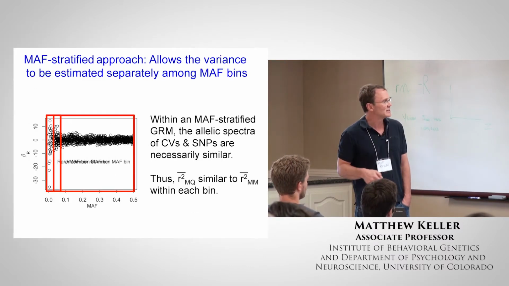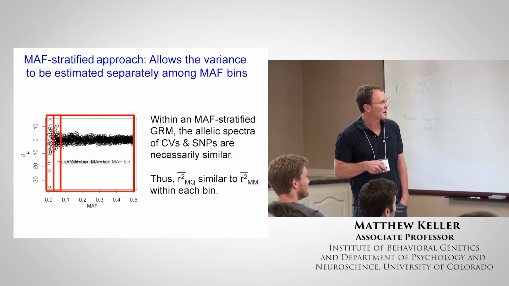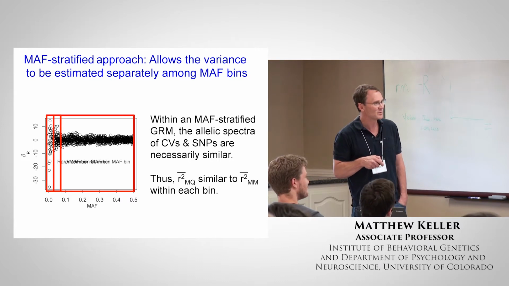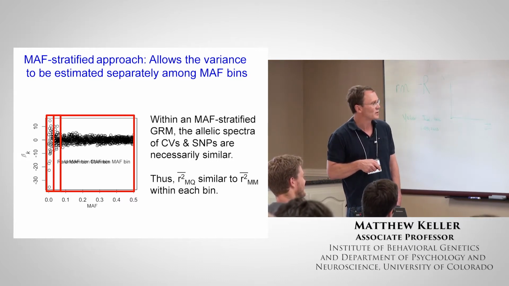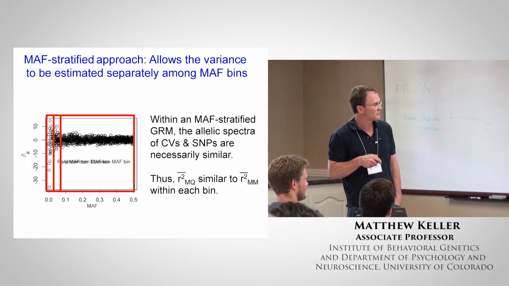So this next slide is messed up because I'd done it in PowerPoint, and it was supposed to be one of these multiple. I should have broken it up. But anyway, this just shows, in essence, what our 3 bins were for this simulation. We binned very rare, low frequency, and common variants into 3 different bins. I don't think we did LD stratified for these results.